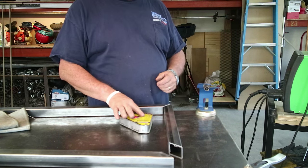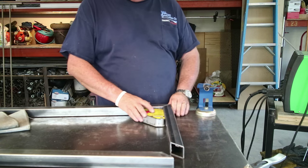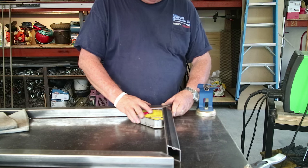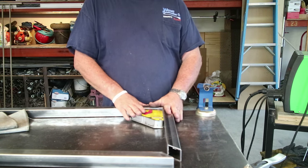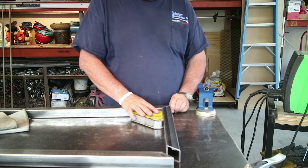It's got an on and an off switch, so the magnet is not magnetized until you get everything where you want it to be. And once everything is nice and square, then you just flip it to the on position, and it locks everything nice and square. And there you have it. Pretty cool.